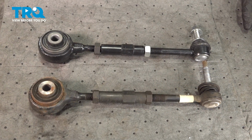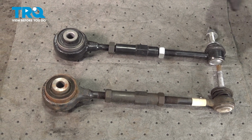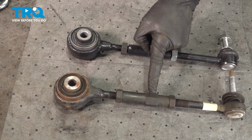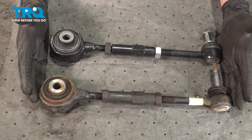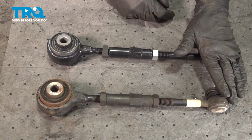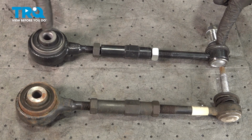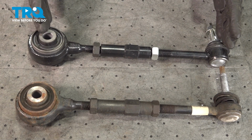Okay, friends, let's get ready to install our brand new upper lateral link. The first thing we want to do before we go to install this is to match it up to the original. What I mean by that is have a look at the appearance. As you can tell, it looks the same. The next thing that you want to do is take a quick measurement of the original one and then take a measurement of the new one. We want to make sure that the new one is the same length as the original.